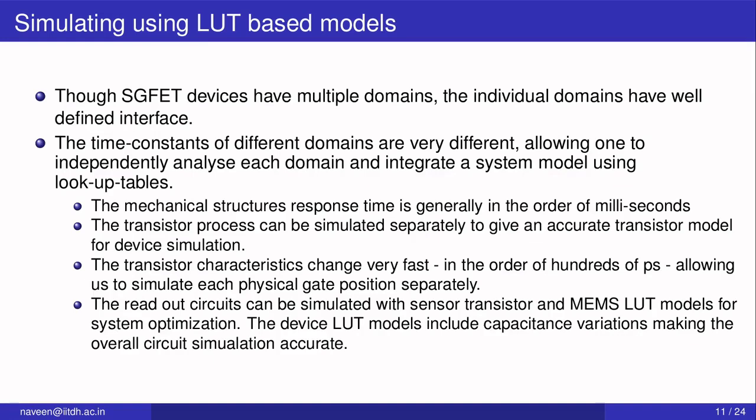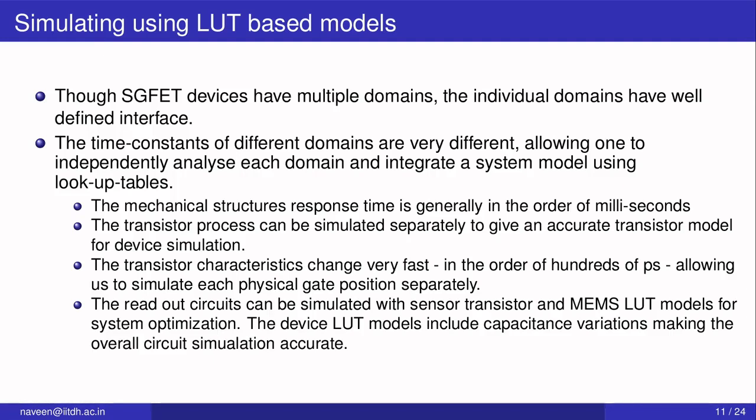quasi-static model is good enough for these kinds of things, and these are all phenomena which happen in hundreds of picoseconds. For example, once you bias a gate, the channel formation and the change in the channel due to change in the gate is generally in the order of hundreds of picoseconds. It's only when you look at very, very high speed circuits that one looks at non-quasi-static effects and complex models. But for circuits wherein the operating frequency is quite low, one can actually discretize the gate and for each position simulate the transistors separately for that position.